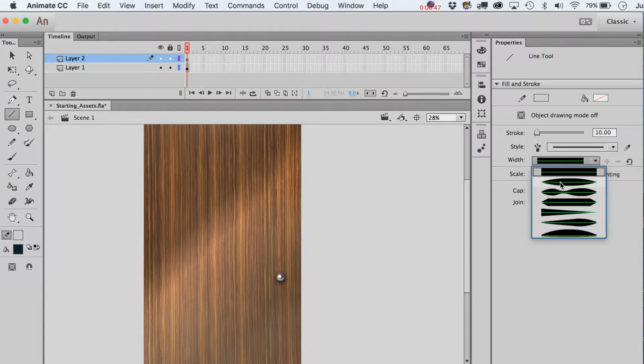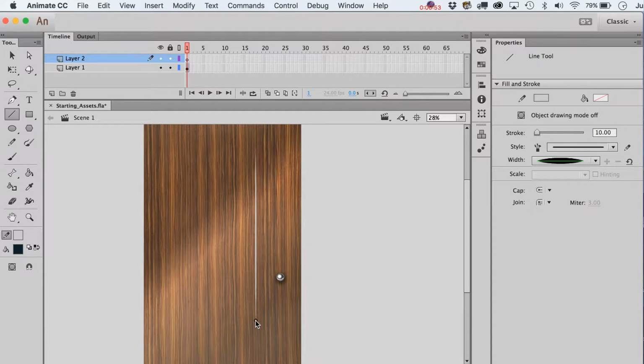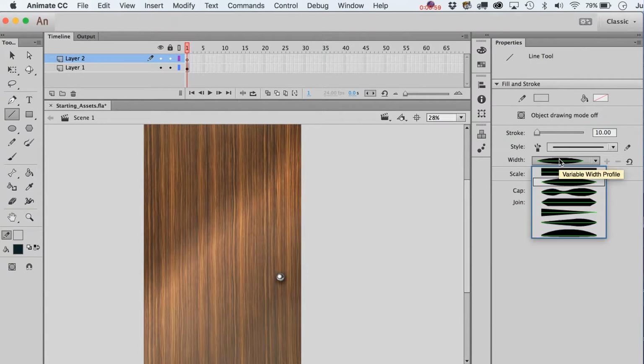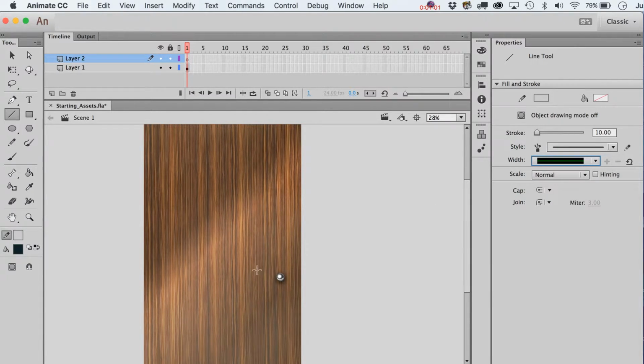The width of it. You do some fun things now in the later versions of Flash/Animate, where you'll notice it automatically tapers itself out over there. I'm going to disable that. It should be by default anyway, but let's just get back and use a nice solid line. And let's begin by just doing a straight line up and down over here.